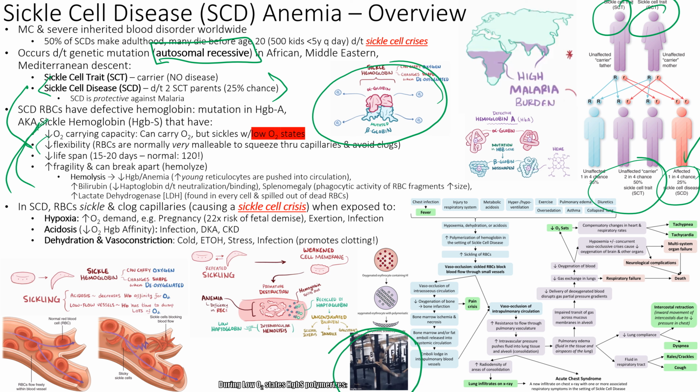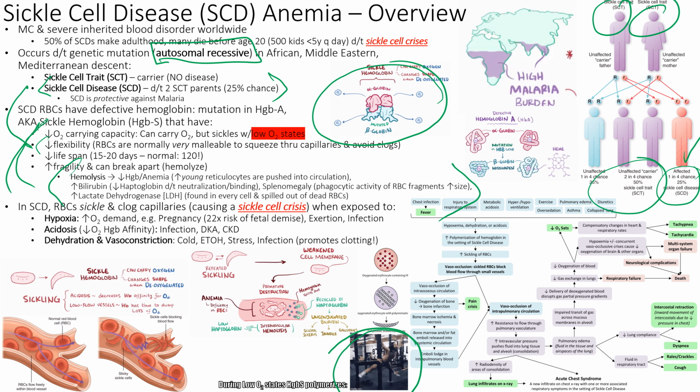So like we mentioned, it's not flexible, but it's also super fragile. So it also breaks. If it gets stuck somewhere, it's just going to pop open, and all of its contents are going to pop out, its contents being LDH and heme. Haptoglobin stops it up, and we can get a little bit of jaundice as well. Okay, so these are all of our signs of hemolysis that are also associated with B12 and folate, but also carry over to sickle cell disease, right?